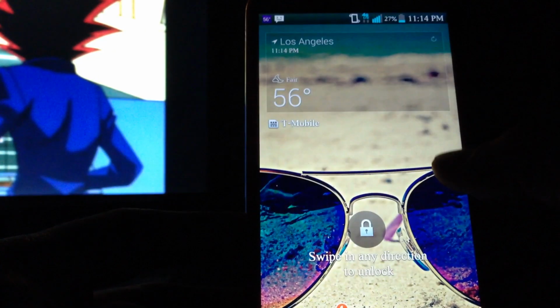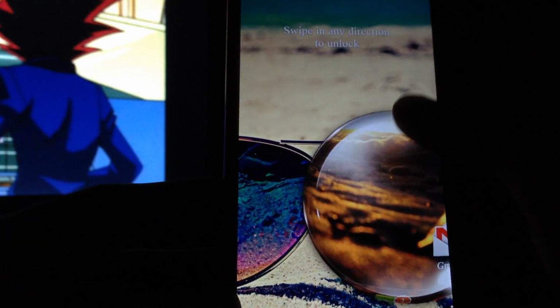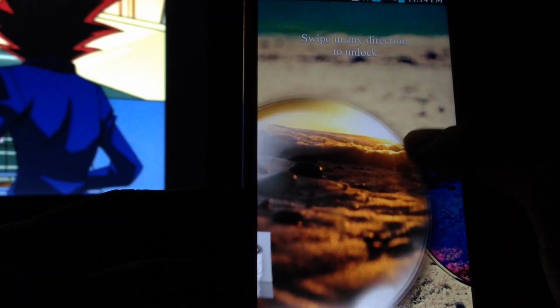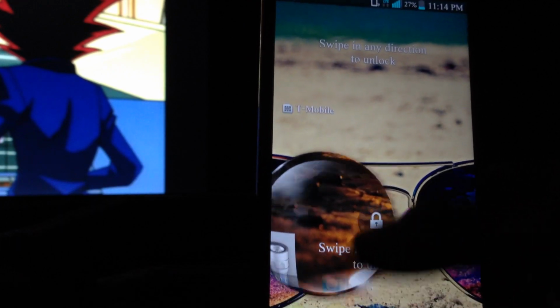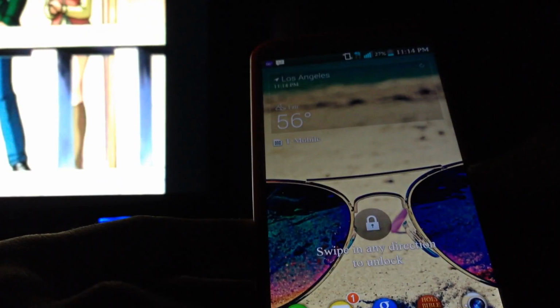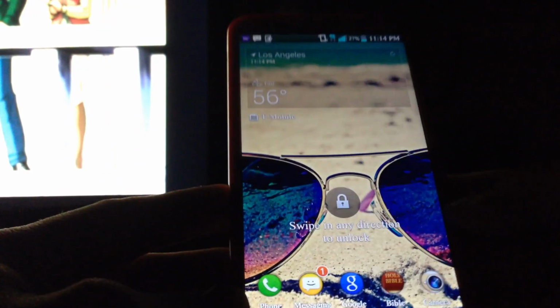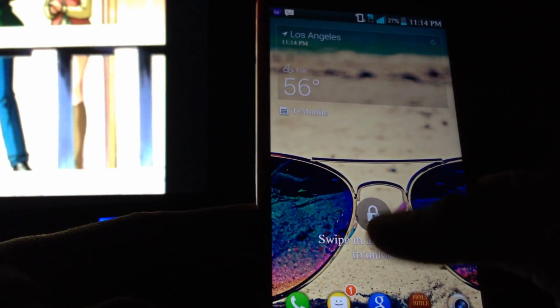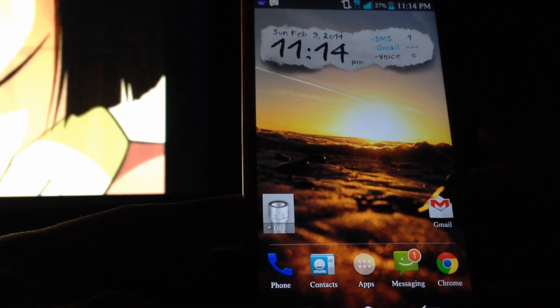And so, yeah, thank you guys. That is how you are able to get different types of themes on your phone. Well, just one. I don't know if there's any more yet. I haven't checked. But if you want to check some more, that's how you're able. Try it and let me know what you think.